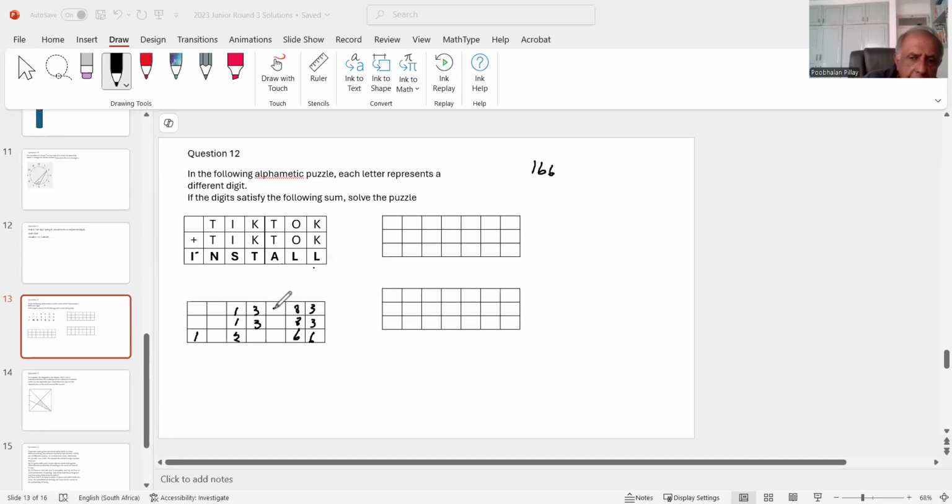So I can't put 5, I can't put 6. I can try 7. Let me try 7. So what do you got? 3 plus 3 is 6. 8 plus 8 is 16. 1 plus 14 is 15. Okay, now that's fine. But then you got 1 plus 6 is 7. Oh, but there's a T here as well. Right, so this 7 works. All right, so there it is. So this is the answer to the problem because the T is also here. I forgot to notice that, but you see that the 7 works.